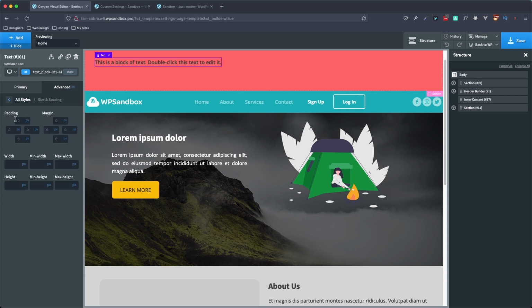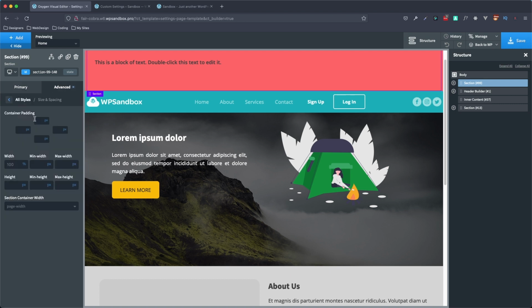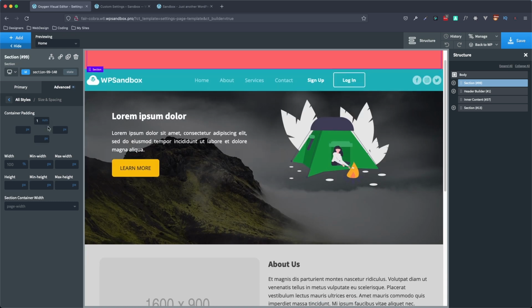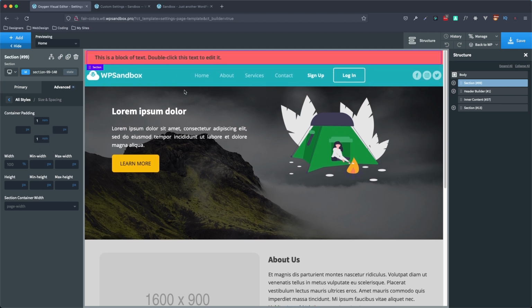I am going to set some padding on my section here. We'll just do 1 rem. We'll see how that looks. That should probably be fine.